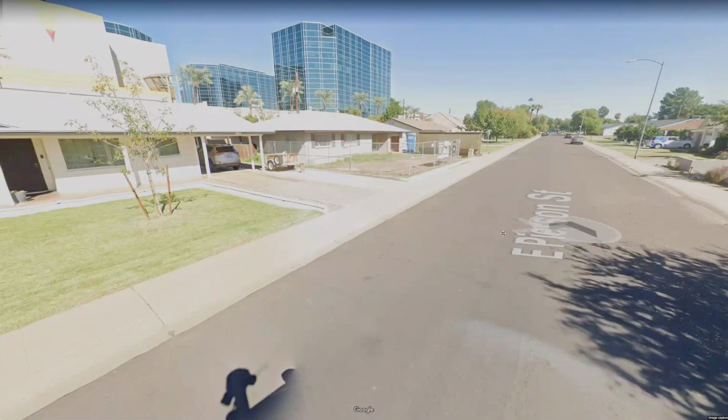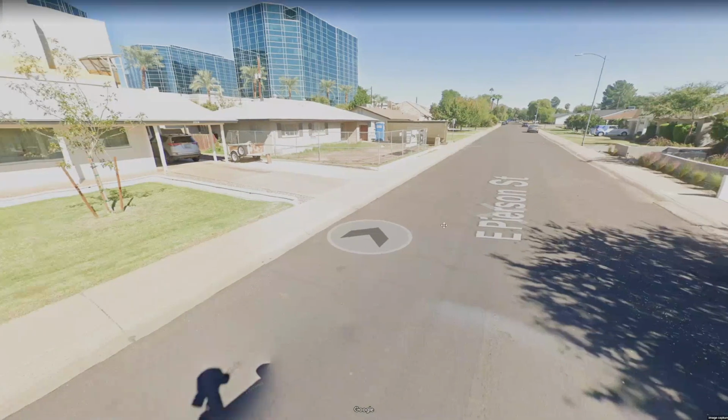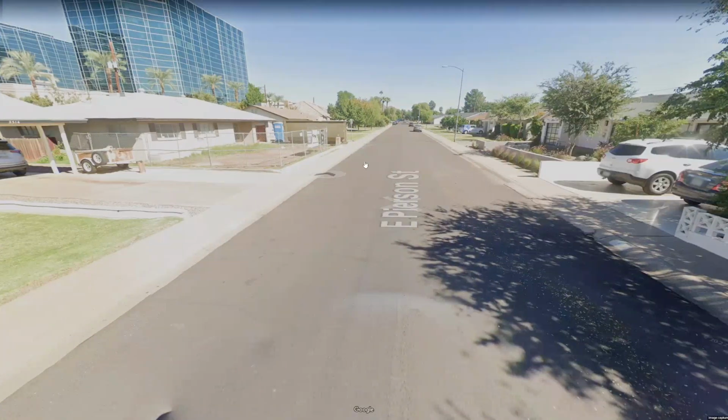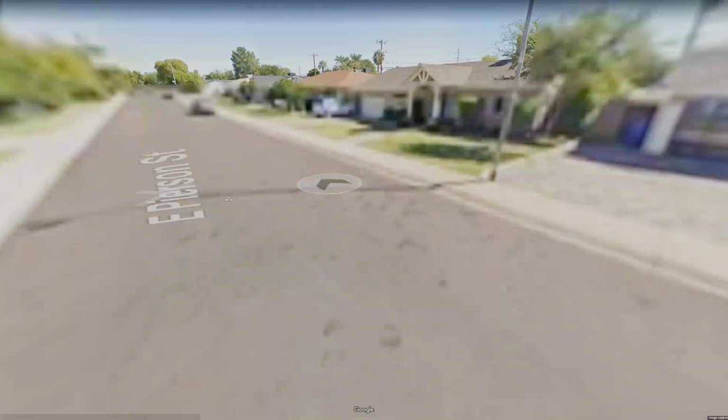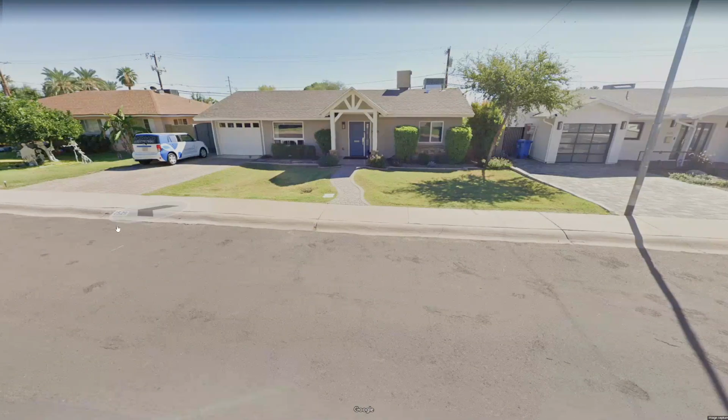Most are going to have carports, but some will renovate those carports, such as where this car is here, into a garage. Show you what that looks like. You can see this home here has been renovated to make it look much more modern. They took the carport and made that into a garage. There is what that window is. Same with the one next door, has been updated a bit, added the garage.